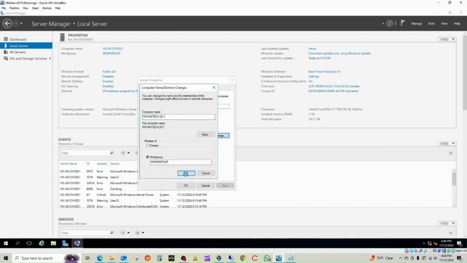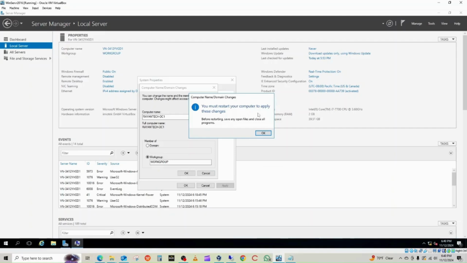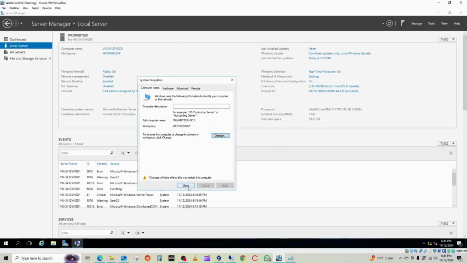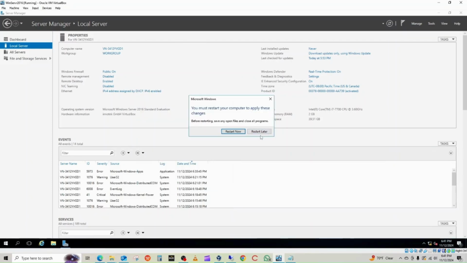I will click OK. It's telling us that you must restart your computer to apply these changes. Alright, we will restart our computer later. We'll click OK, then click close, then we'll choose later.